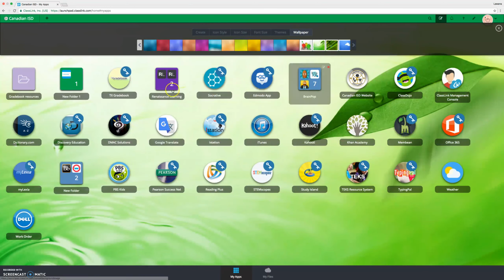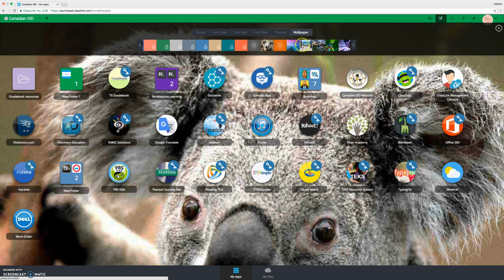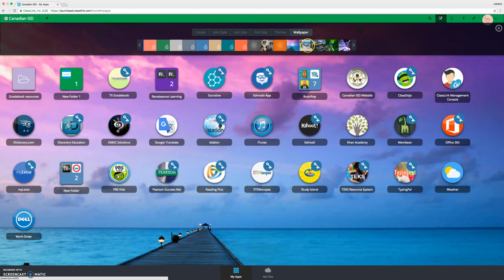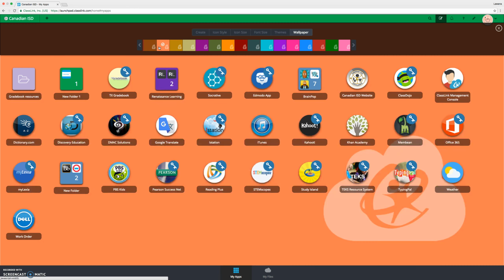And then wallpaper is going to be your background down here. So you can scroll through, and there's lots of different wallpaper, and some make it harder to see than others because you want to be able to see your apps, but you have some choices there. Lots of choices, actually. There's a school theme. But essentially, if you're really wanting it to be user-friendly, it's probably going to be easiest to go with something very simple. So that is a way that you can adjust your visual any way you want it.